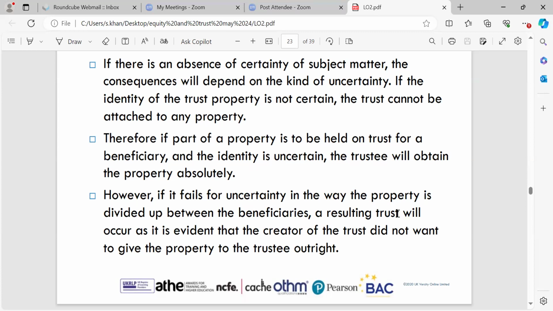And when you're looking at the subject matter, in regard to tangible assets, if a settlor created a trust on only part of their assets, for example, part of their wine collection, there's no certainty of subject matter unless the tangible assets are clearly identified, usually by segregating them from the larger stock, as demonstrated in the case of the London wine case.